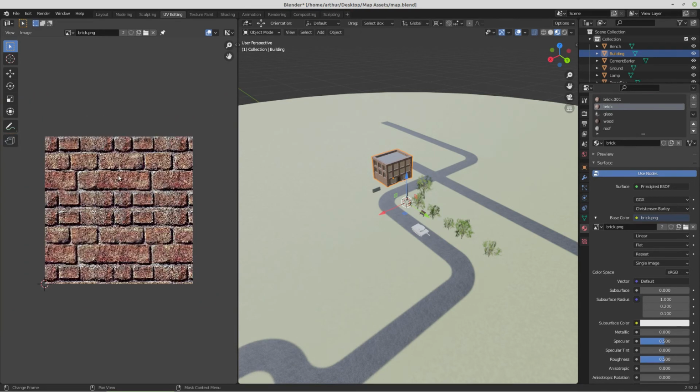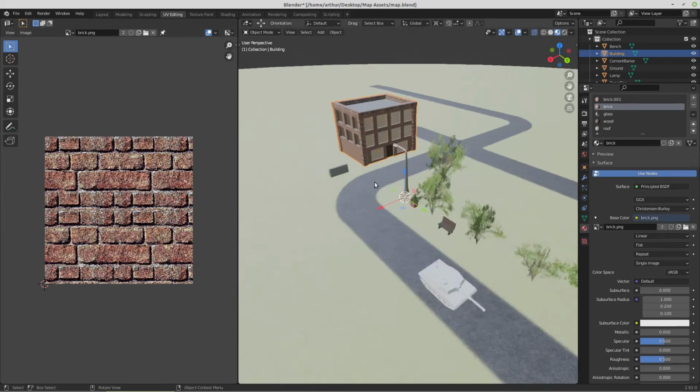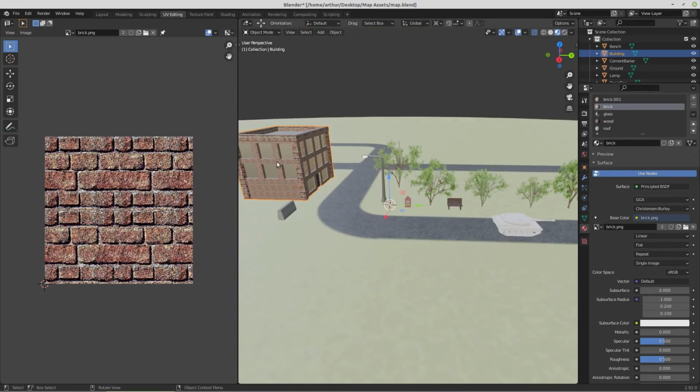I went around it a little bit with the clone tool to mute some very distinctive bricks so that they were less distinctive, because that tames the repeating pattern a bit.